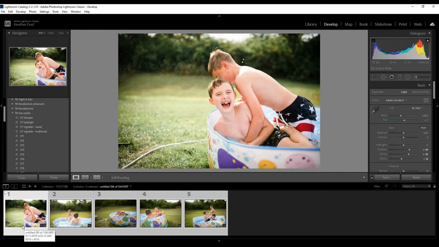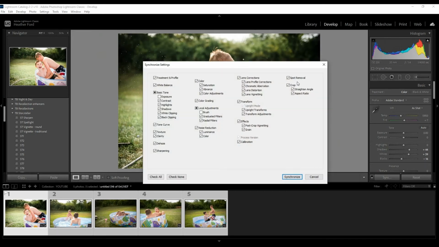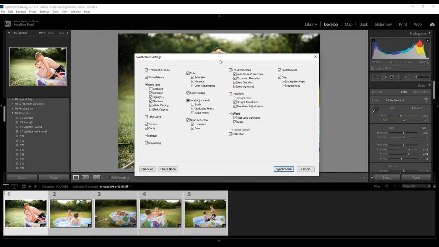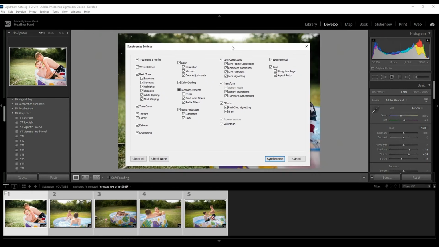copy the settings from. Okay, so when you're ready, you click on the sync button and the synchronized settings menu will show up. Now, depending on what you want to copy and paste is going to be completely up to you. But I basically want to transfer everything that I did to all of these photos. So I'm going to check all. In some instances, you don't really want to touch exposure or brushes, but we don't have any brushes selected. If you were to do a brush, any kind of brush, on the photo, then that setting is going to be applied on all of those photos. So make sure that you go through this and pick and choose which settings you want to be moved over.